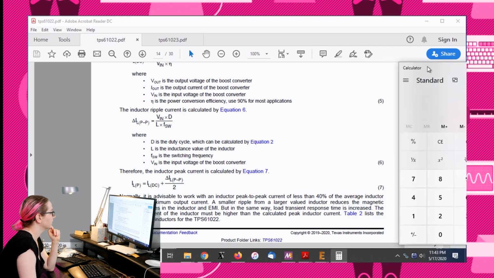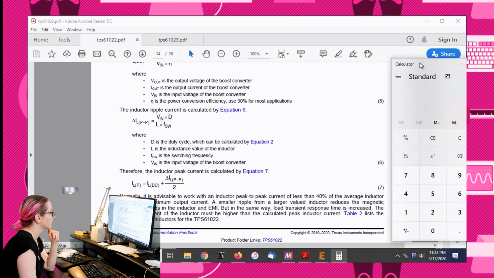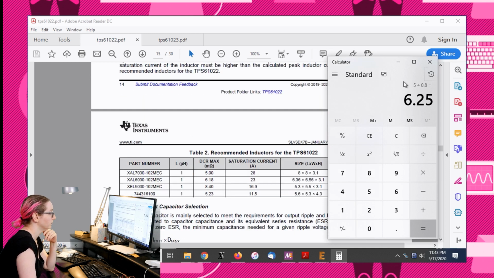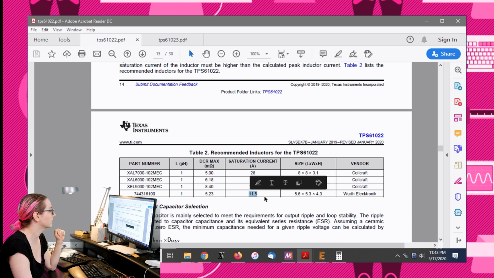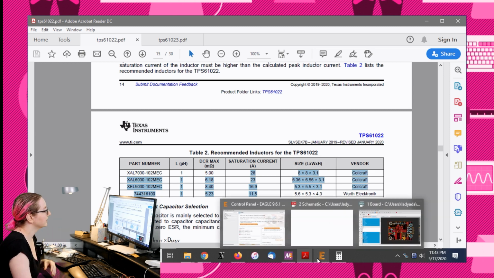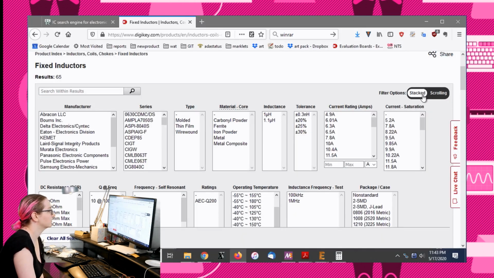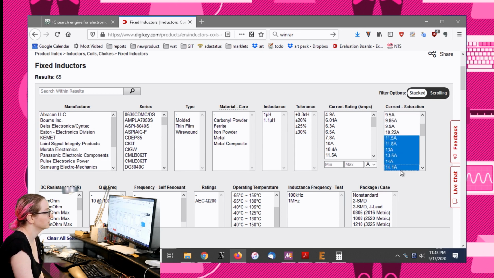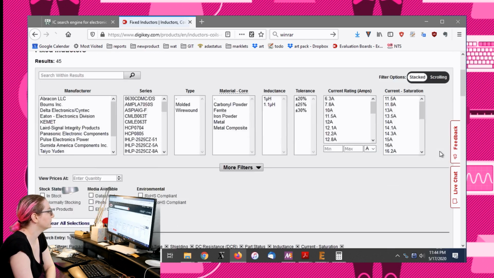I think you want the peak current to be less than 40% of the average inductor current for the maximum output current. So I think what they're saying is if you have 16 for the current flowing through the inductor, basically double that, which makes sense. This is almost doubling it. So they basically say 11 amps minimum, 28 amps max. 28 seems really high, but we'll cut it off so that it's 11 and a half because they don't recommend anything less than that. And it's good to have a slightly over-spec'd inductor in the saturation current. So let's select these. Okay, now it's down to 45 items.